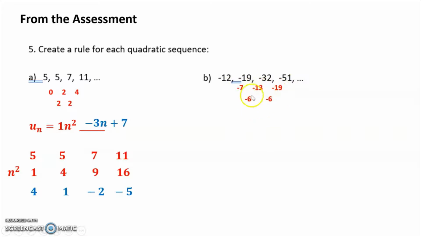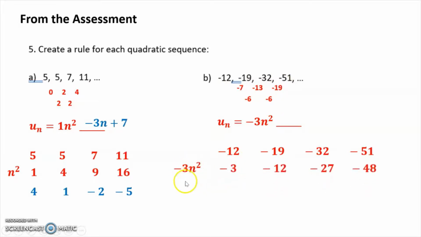That negative 6 tells us we have a quadratic, and it also tells us our coefficient must be half of that, which is negative 3. So negative 3n squared. Now, what's the linear part? Okay, here's our sequence, as we have above. Now I know it's going to be negative 3n squared to begin our rule, so I do negative 3n squared. And I try term 1. So 1 goes in here, 1 squared times negative 3 is negative 3. Then I put a 2 to get this. 2 squared is 4 times negative 3 is negative 12, and so on.